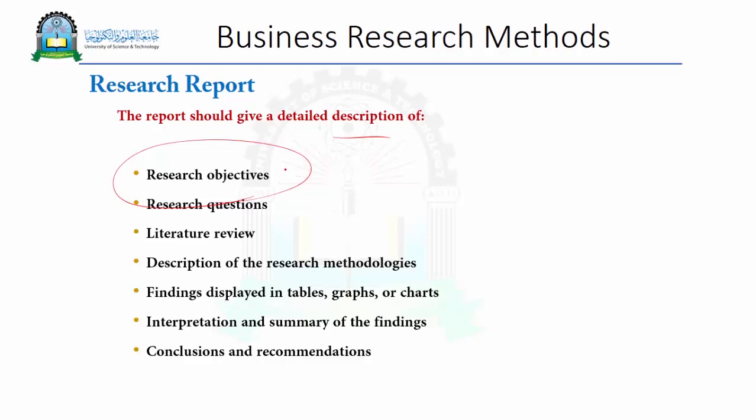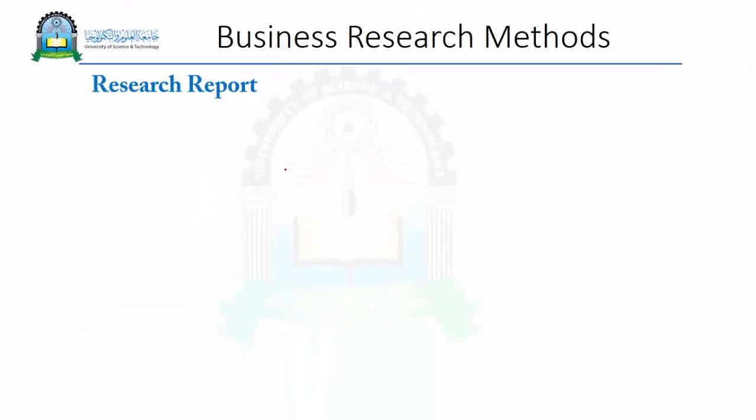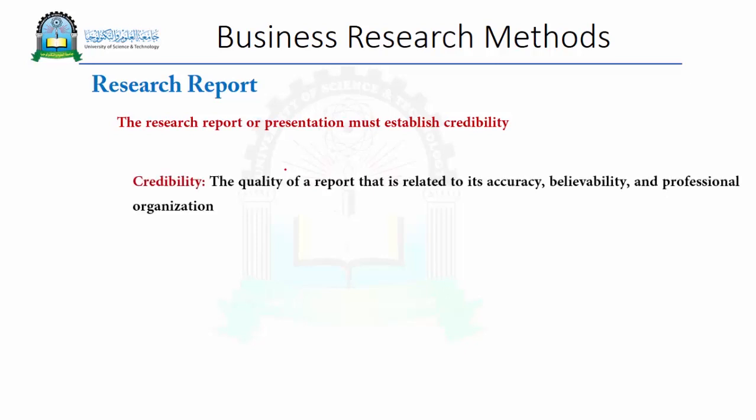There are some other parts or things that can be dealt with in the research report. We will talk about them now also. So the research report or the presentation must establish, as we said earlier, credibility, and the credibility here for the research report is going to be the quality of the report, related to accuracy and believability and professional organization.